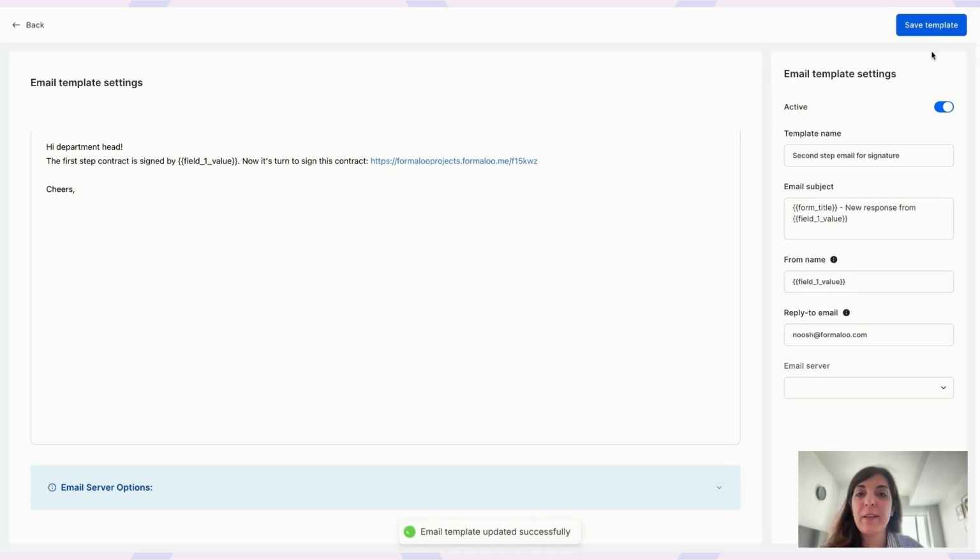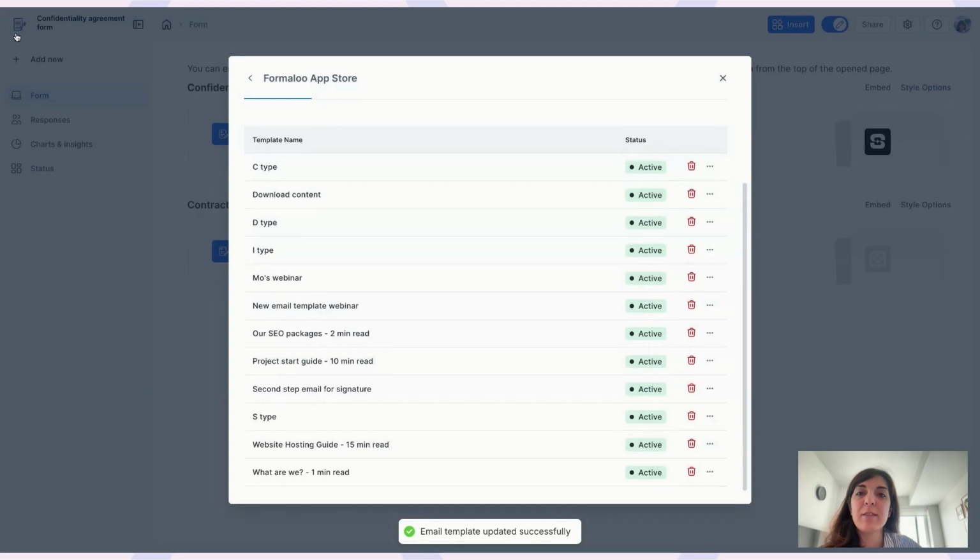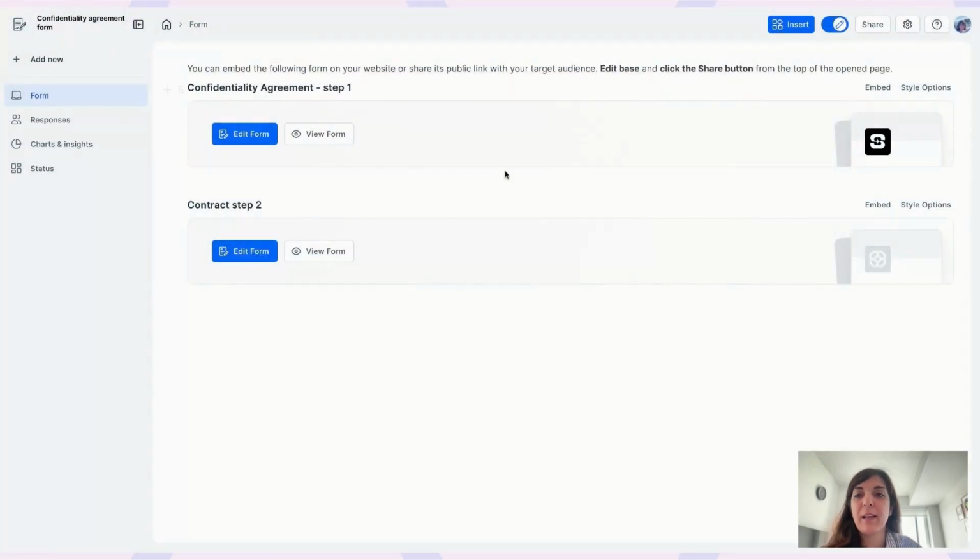So saving this template, as soon as the first form, which is the confidentiality agreement, is submitted, that email is sent to the department head. And it has a link to this form. And this way, the department head can submit this form and sign it.